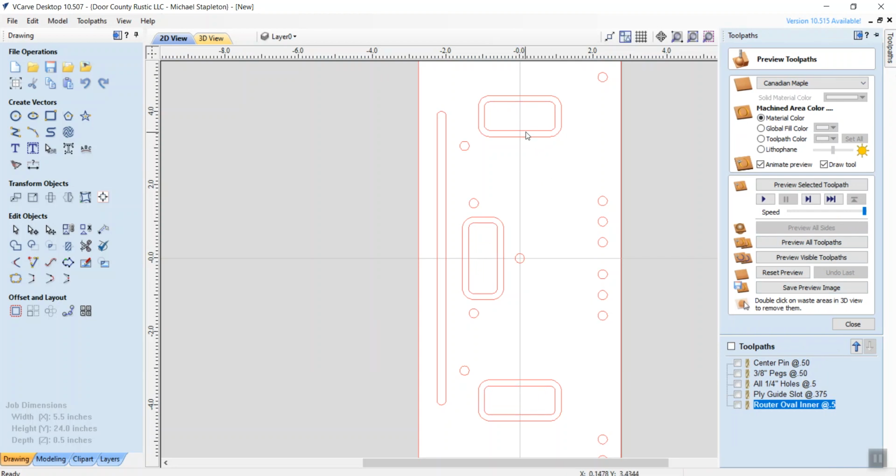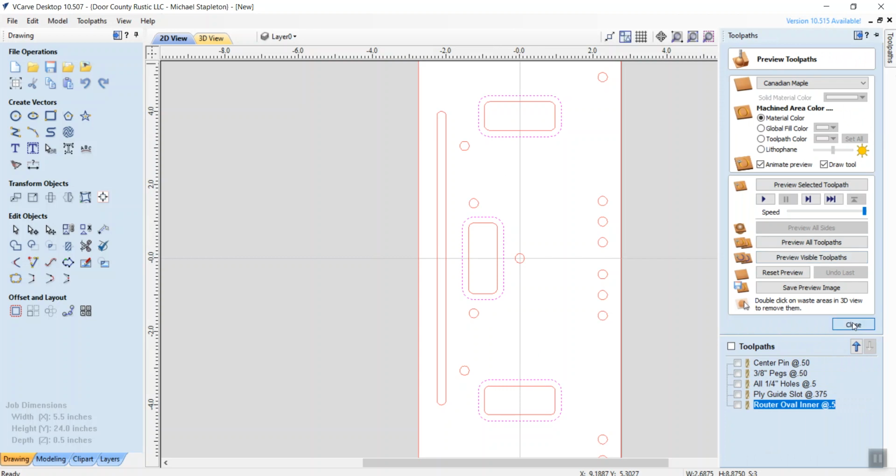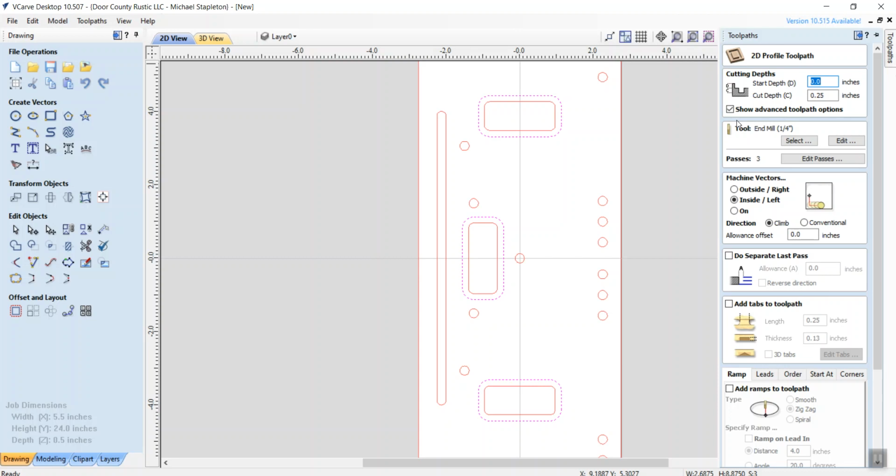Again, because this is less than 1/4 inch from here to here, now I'm going to use a different method. I'm going to click on that. I'm going to shift click on that, shift click on that. So now I have the 3 outers selected. I'm going to go to my toolpaths. Oops. And then this time though, I'm going to use this one, which is the profile toolpath, which normally I use for setting up tabs. This one I'm not doing it for that reason.